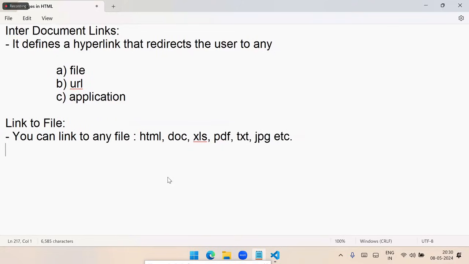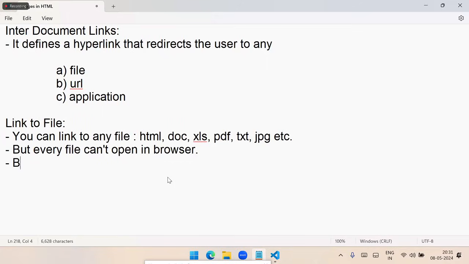There is no restriction. You can link to any file, but what is the problem is, every file cannot open in the browser. You can link any file, but every file will not open.